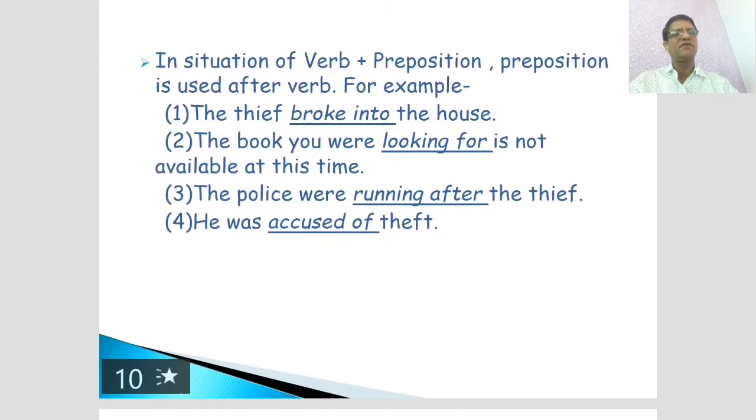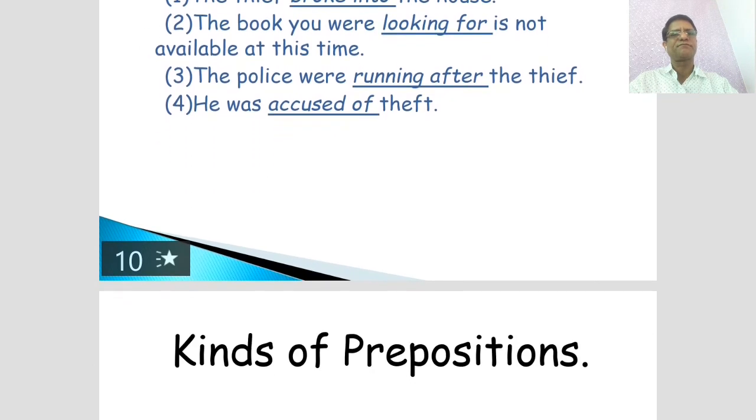In the situation of verb plus preposition, if this situation comes, then the preposition is used after the verb. For example, the thief broke into the house. The book you were looking for is not available at this time. The police were running after the thief. He was accused of theft.